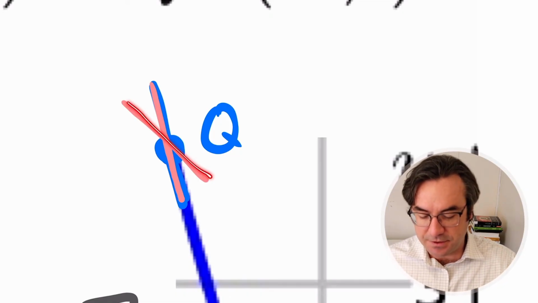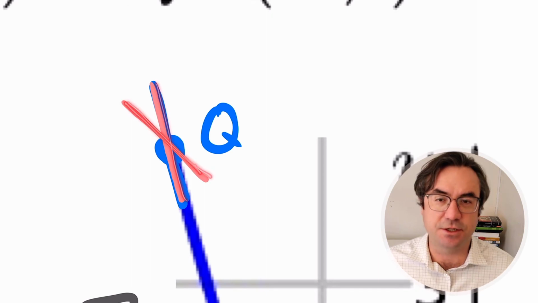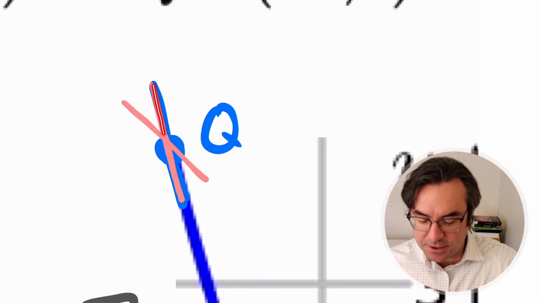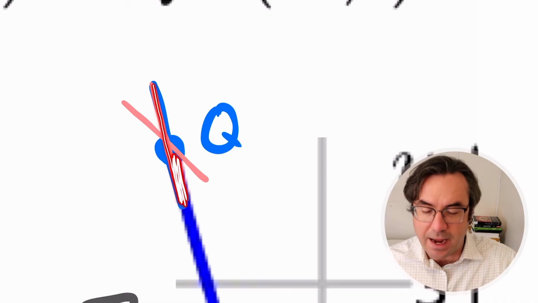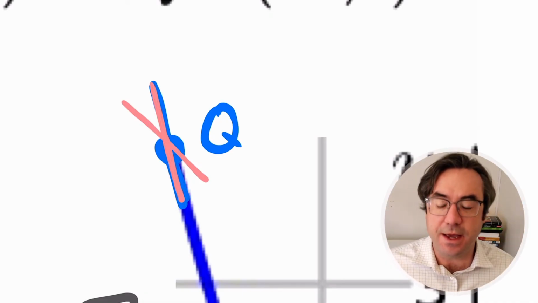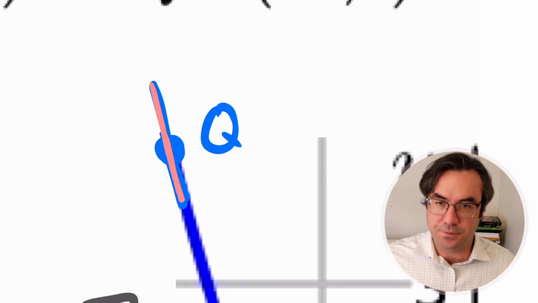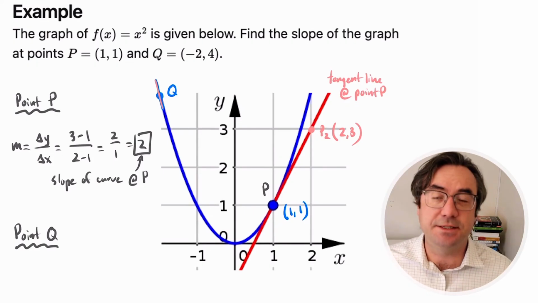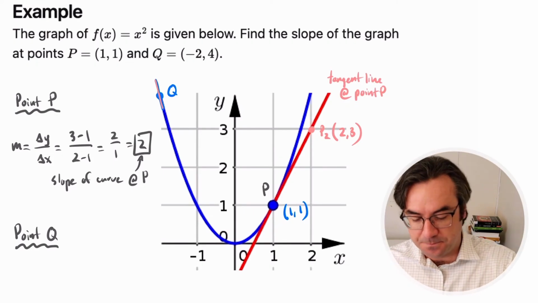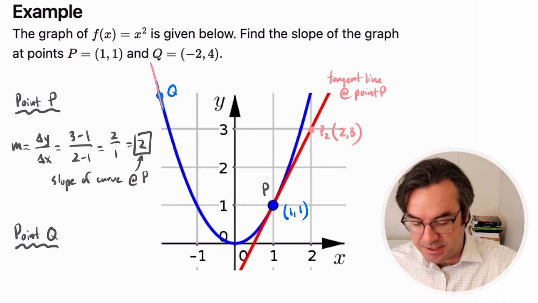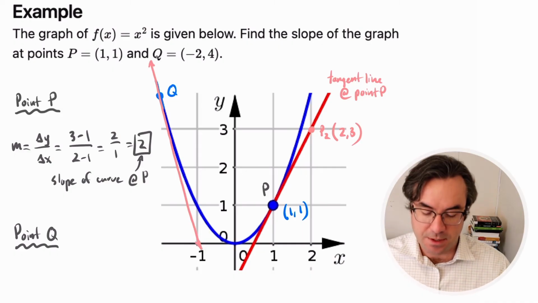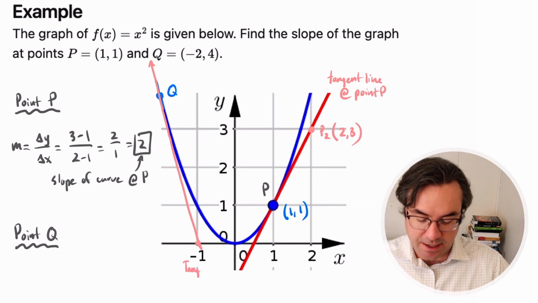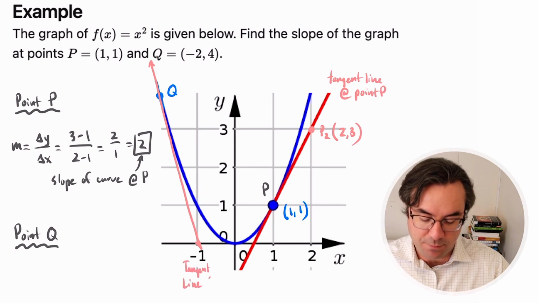Because there's a clear difference between this tangent line and our little section of the curve here. So we want our little tangent line that we draw to overlap the actual curve. And so then we zoom out, and this gives us a line to work with. So then we just extend that little line segment that we drew in both directions. All right. So this is our tangent line at point Q.